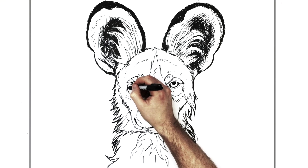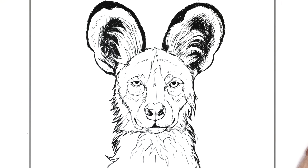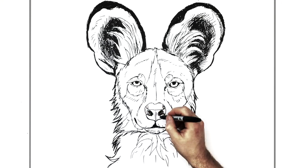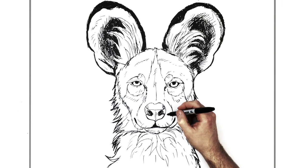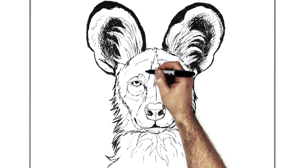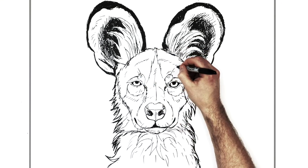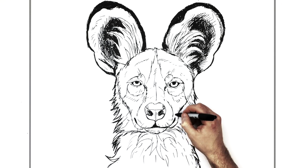Just adding a little extra detail just around his face here. Right, so yeah, and that's kind of orange in here and black all around there. So when you're coloring, if you're coloring, of course. Just adding some more lines. Whiskers, I think, sometimes grow out of these. So I'm going to add some there and maybe some here. Some whiskers and stuff like that.